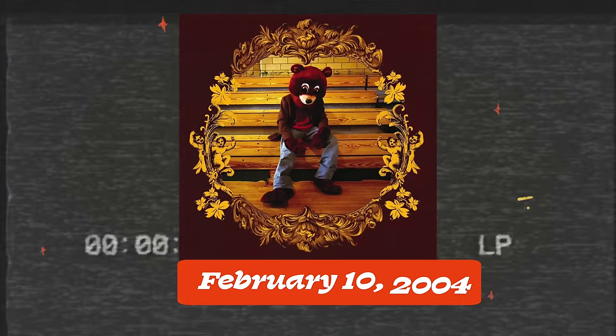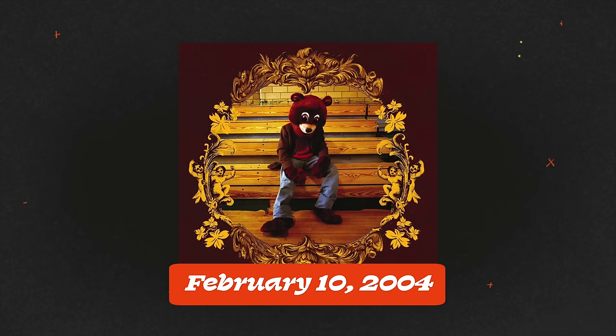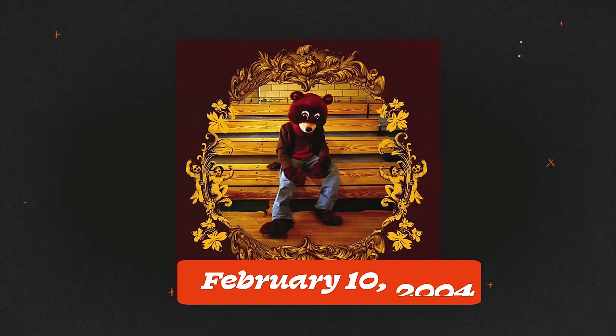On February 10th, 2004, Kanye West released his debut album, The College Dropout. Now that this album is 20 years old, we're gonna dive in and look at some sampling secrets within the album.